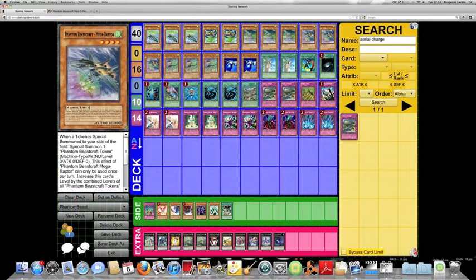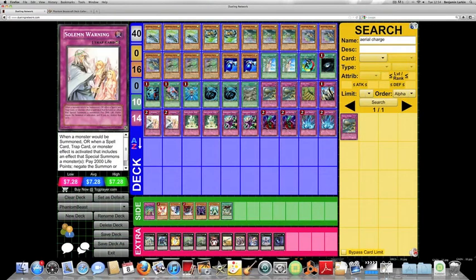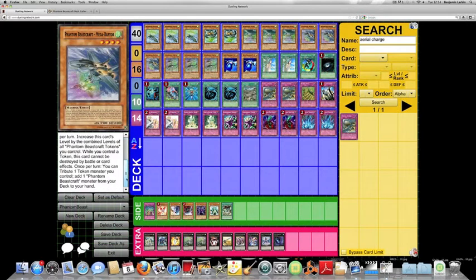So next of all we have Phantom Beastcraft Mega Raptor. When a token is special summoned to your side of the field, special summon a Phantom Beastcraft token. It can only be used once per turn, and you can tribute a token, I believe, to add a Phantom Beastcraft monster from your deck to your hand. So he's kind of the Stratos of the deck, and he happens to be stronger than Stratos, a 1900 beater, which is kind of nice.